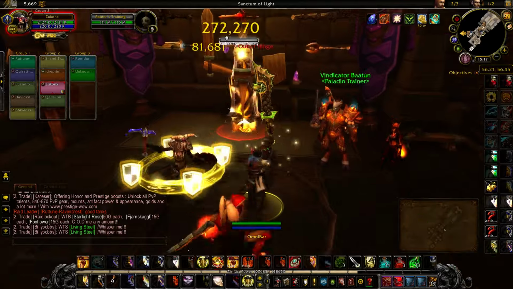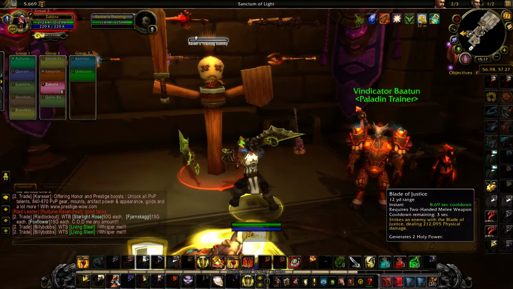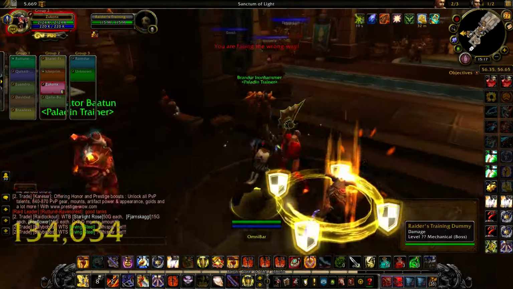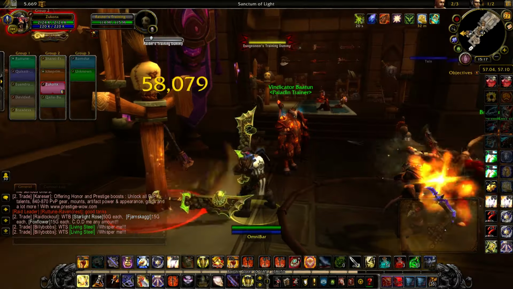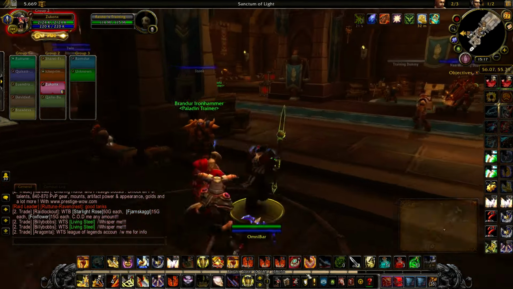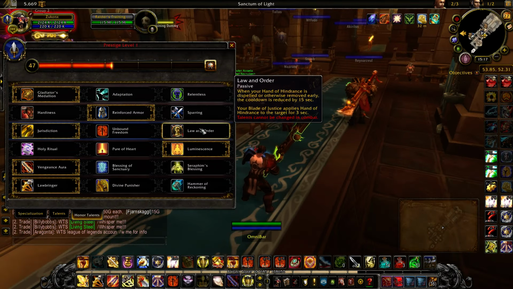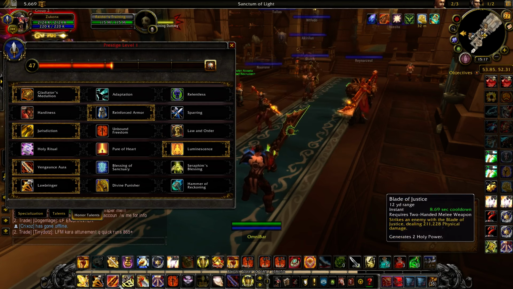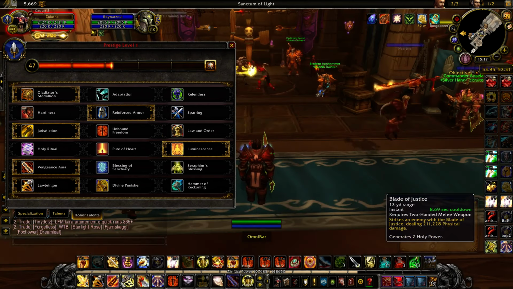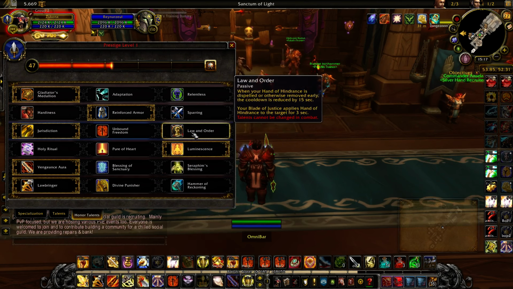But other than that, if it does proc when it's off cooldown, it is pretty good because you can generate quite a lot of holy power pretty fast. So I do like the change to it actually. And also, what's good about it is with our honor talent Law and Order. Law and Order applies a 70% slow, Hand of Hindrance, every time we use Blade of Justice. So if your Blade of Justice is proccing quite a lot with this new change, then you're going to apply the slow from Law and Order much more often, which is really good since we don't have much mobility.